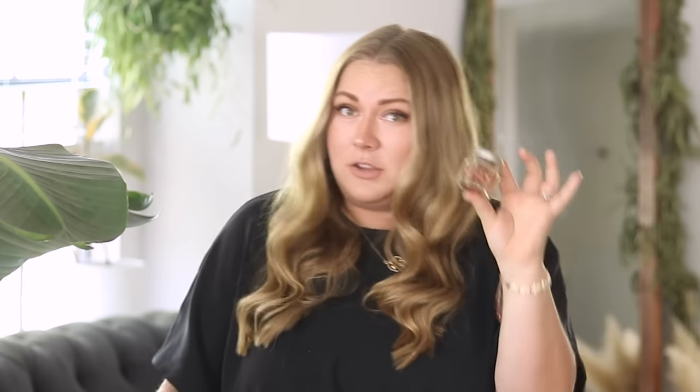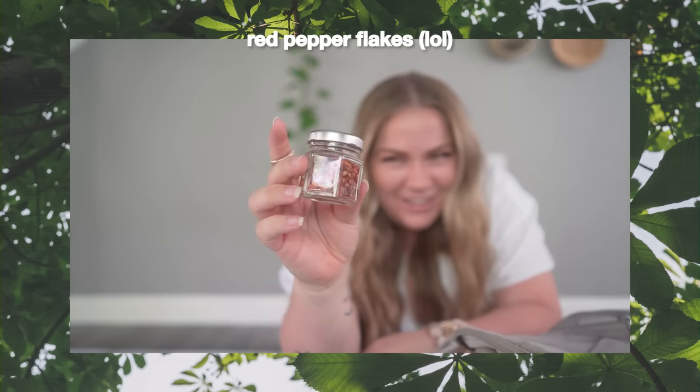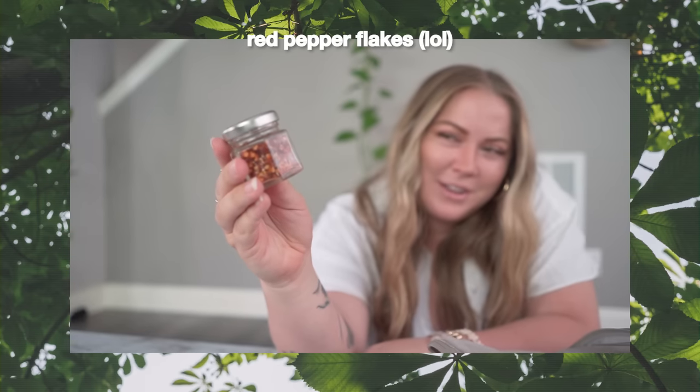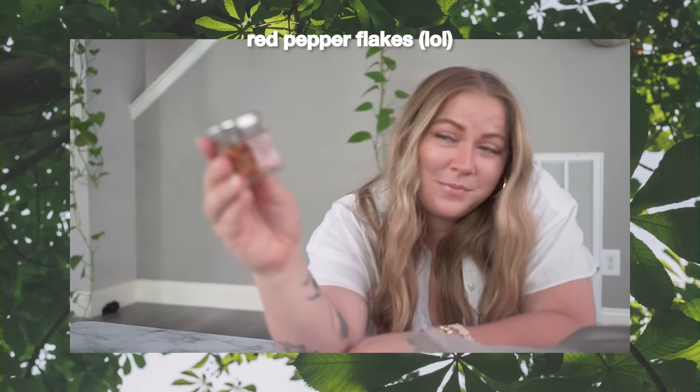Oh, I didn't know this was in here — it's red pepper. I'm a little bit of a red pepper fiend. I don't go anywhere without it anymore because I've made that mistake so many times. It's in this little jar and I just refill it at my bulk bins. I'm obsessed with red pepper and Sriracha all the time, every day. If I ever get to the point where I can't put red pepper on everything, it's all over.